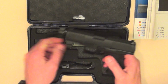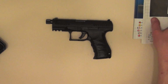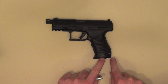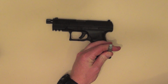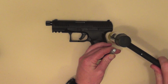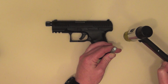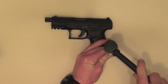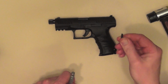Okay, let me move a couple of things out of the way here, because what I want to demonstrate now is just how quick it is to change out these back straps and find one that suits your individual hand. All you need to do, down the bottom here there's a pin. You just need a 4mm hole punch, and you just tap the pin through. Now I like to use a rubber mallet, so that when I'm doing any work like this on any of my firearms, if I do miss and accidentally hit the firearm, I'm going to cause minimal damage as opposed to a metal hammer. So just tap that through. The pin just comes out the bottom like so, as simple as that.